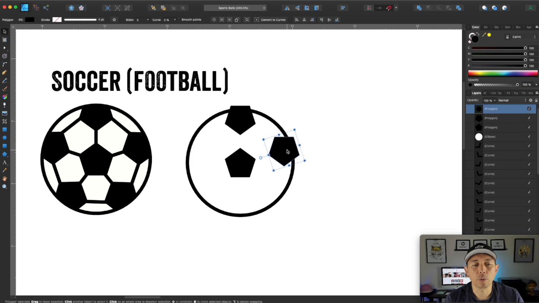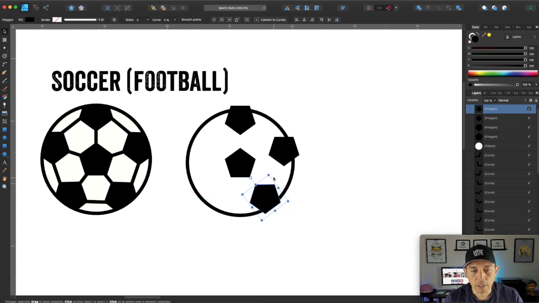And we're gonna do one more down here. So Option, Shift, drag, and turn. Again, we're gonna match it to this one right here. And then we're just gonna move it down right around here, just so it's just poking off of the edge just a little bit. And move with the arrow tool.